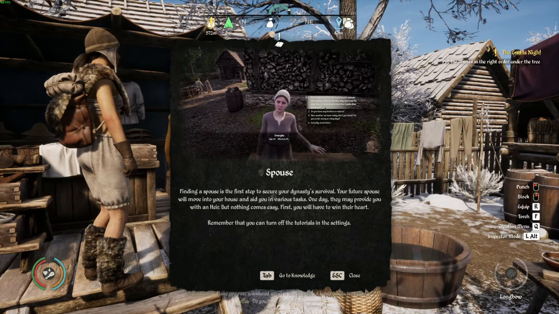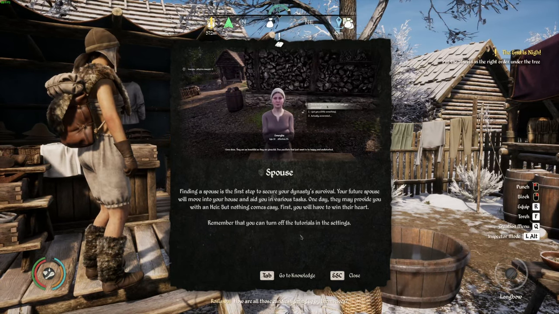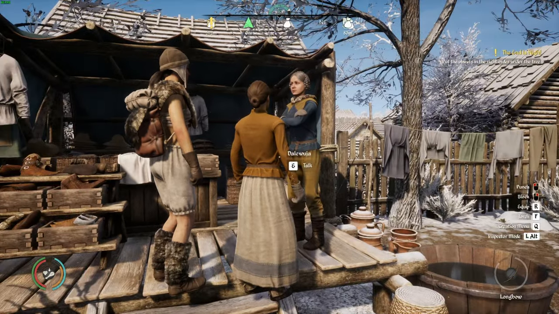I just got the spouse thing, and it says, finding a spouse is the first step to securing your dynasty survival. You know what? People can read that. There we go. Well. Yeah.